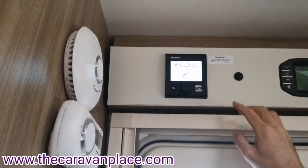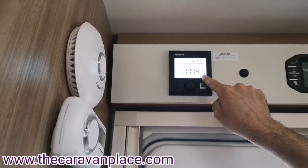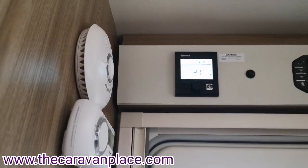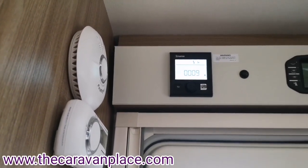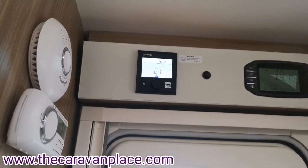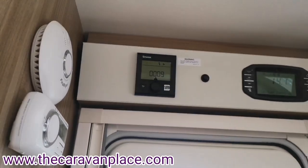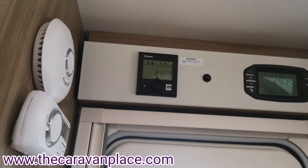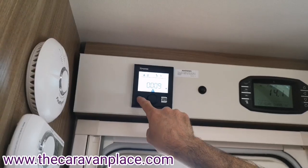The other thing just to note on our control panel is the little plug symbol. Now if I turn the little orange light that's underneath the seat on the control panel off so it's not illuminated, you'll see that our little plug symbol goes off and we get a little warning light just to say that we've actually got no power connected on 230 volts. Connect that back in and we will get our plug symbol.